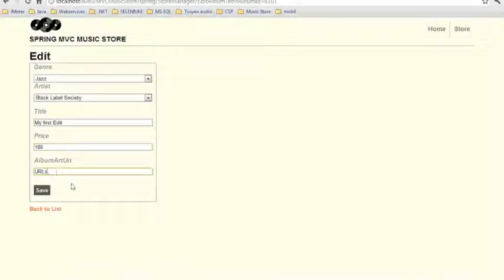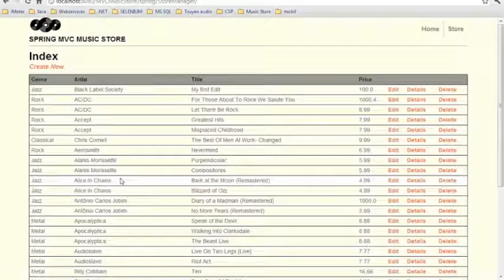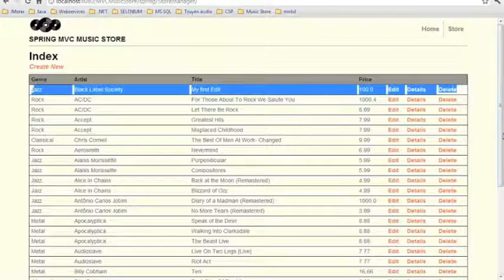URL input, and save. Okay, see, change, right?